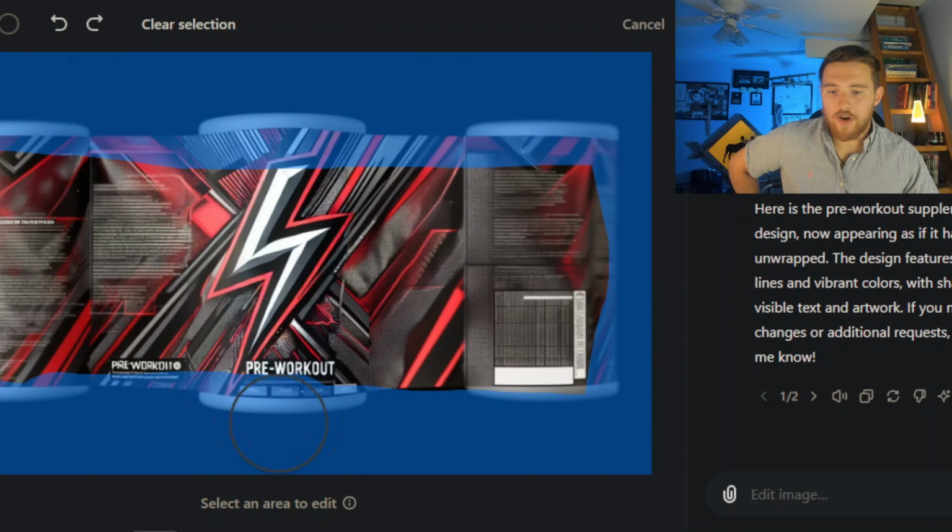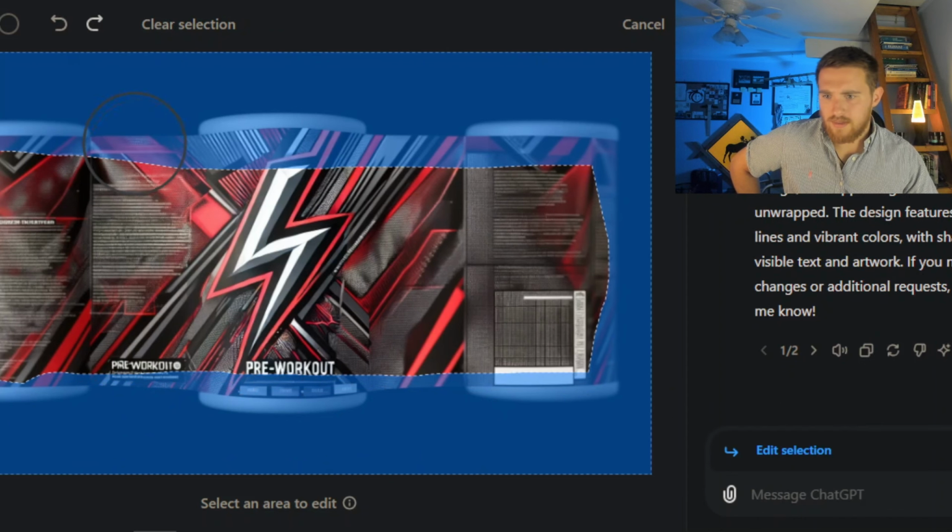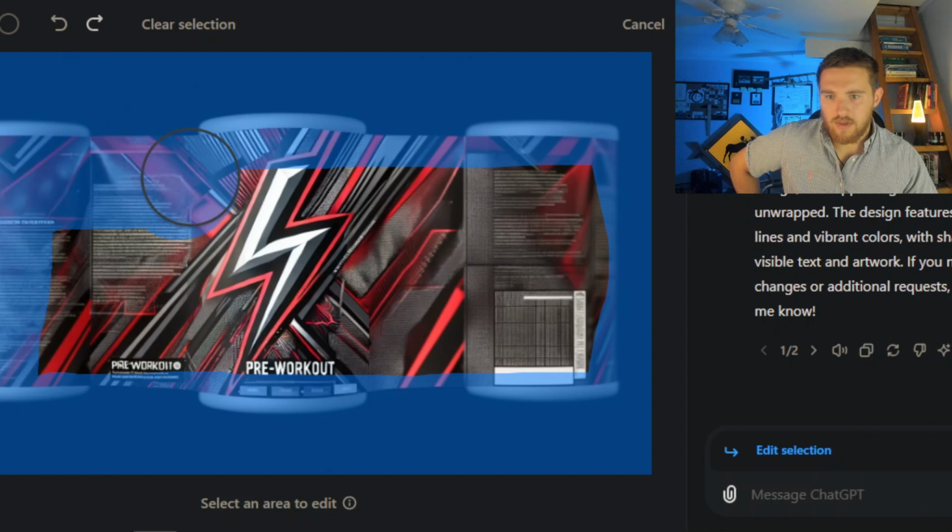I'm not terribly a huge fan of this, but let's see, I want to cut out this section. Could go for, yeah, I'm just going to go back to the middle. Try to cut it a little bit closer to the lightning bolt.